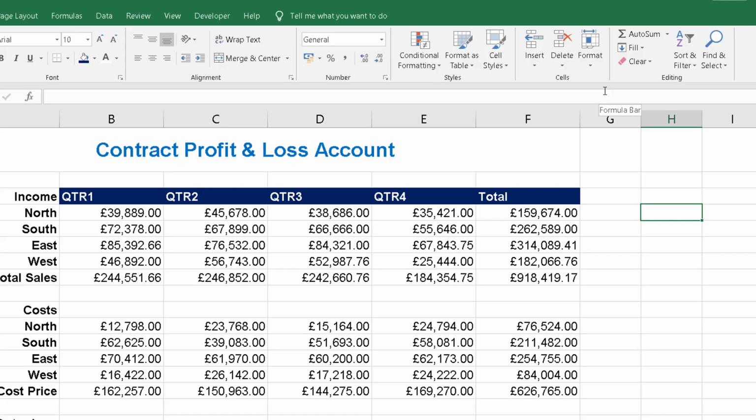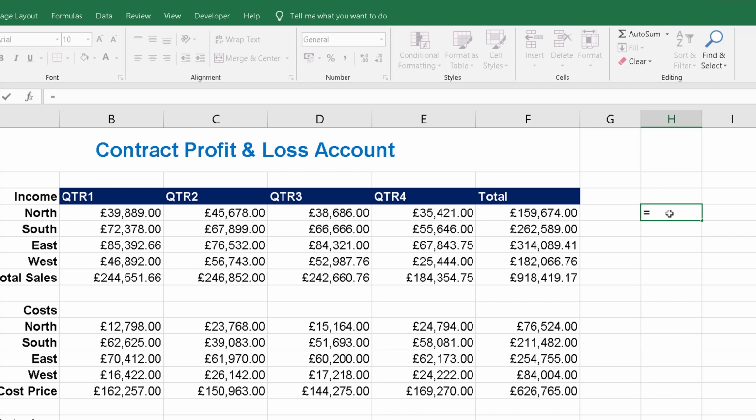Let's look at a practical example of how we can use this very quickly when working on a spreadsheet. Now we have a whole sheet of numbers. If I want the answer over here, I click where I want to place my answer. Once again, we start by typing an equals symbol to tell Excel this is a formula.